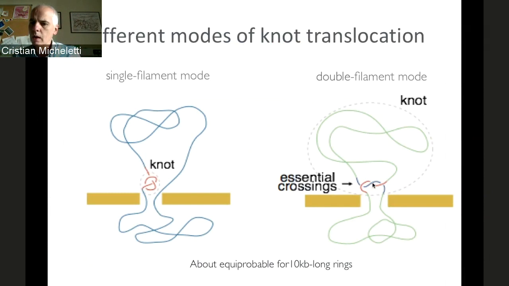And so if you look at this region here, you understand that what causes the occupation of the pore is not really the knot itself. The depression in the current, or the bigger occupation of the pore, is actually due to a small region where the essential crossings of the knots are concentrated. And it is this region here, not the entire knotted region, but only the region with the essential crossings, that gets detected when you do the experiments or do the simulations and measure the occupation of the pore.